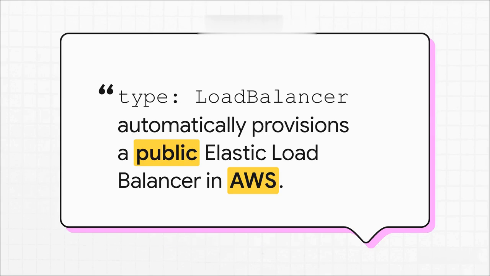And this is just brilliant. It shows exactly how we open that front door to the world. In the service blueprint, the key line is type: LoadBalancer. When Kubernetes sees this, and because we're on AWS, it automatically goes out and creates an Elastic Load Balancer, gives it a public IP address, and wires everything up so traffic from the internet can find our app. It's just network automation at its absolute best.